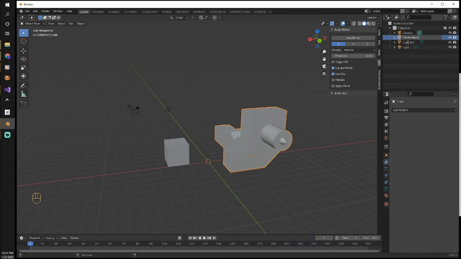I'm going to select this guy here, hit F2, child object. What I'm going to do is I'm going to make this child object a child of this parent. So if I hold down Shift key and select both objects, you'll notice this one's highlighted in orange, this one's in yellow.